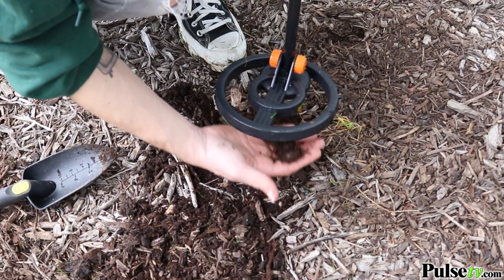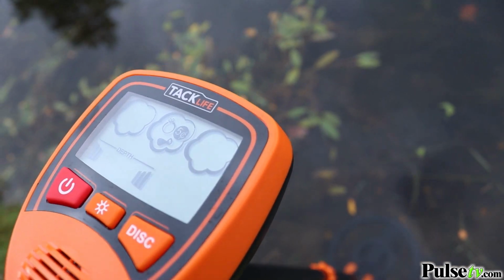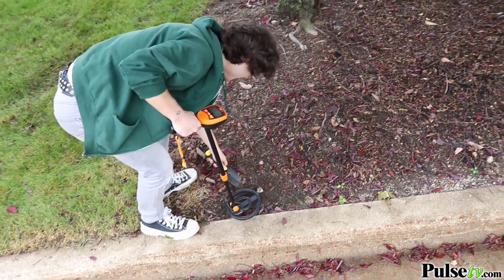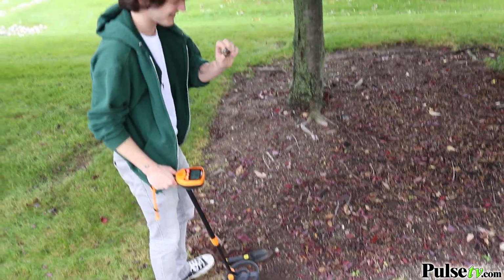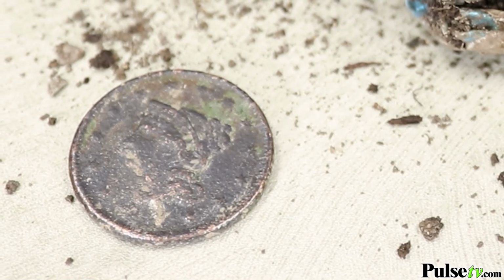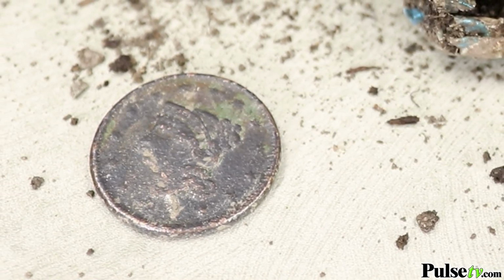Now I can't stress to you how fun metal detecting is. Plus, it's a healthy way for you and the family to spend some time outdoors. And you'll never know what kind of neat and interesting items you'll come across. In fact, we found this really old coin from the 1800s after just an hour of searching.